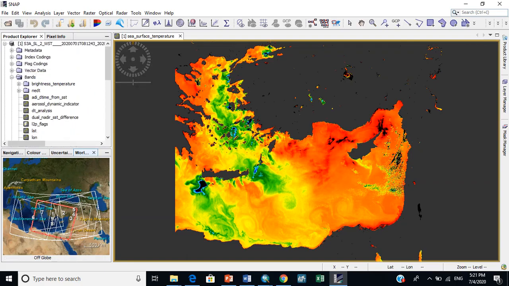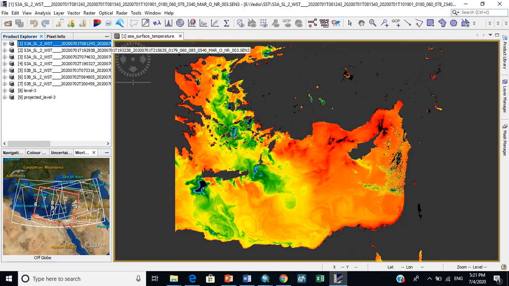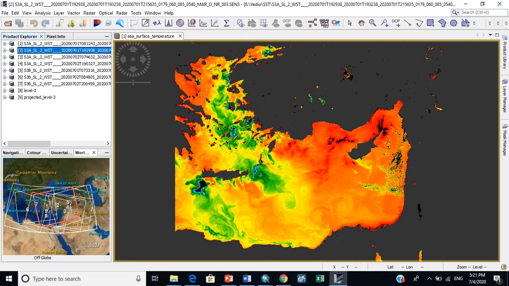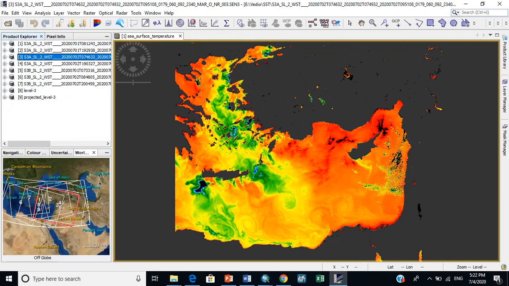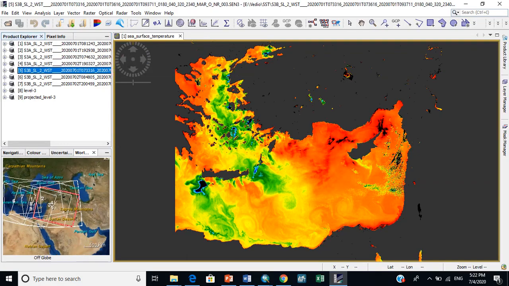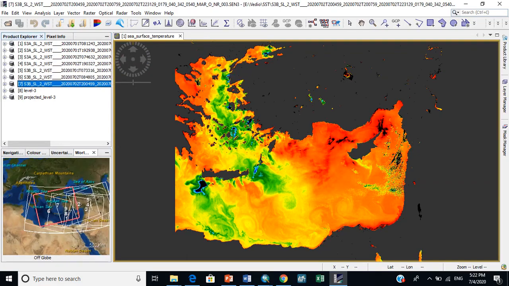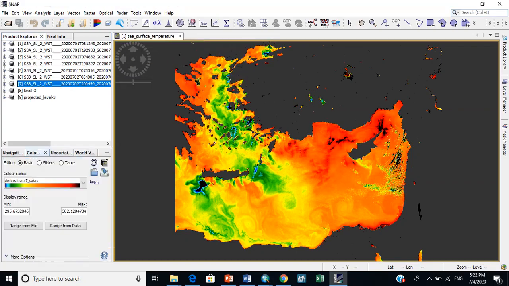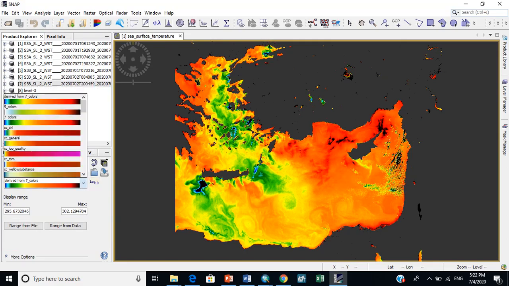So if I select this scene, do you see? Yeah, and this scene, do you see? Yes. And this, from 1 to 7, is all the scenes that I have downloaded. Okay, and here you can choose the color from basic. You can choose the color you want to see the sea surface temperature with.